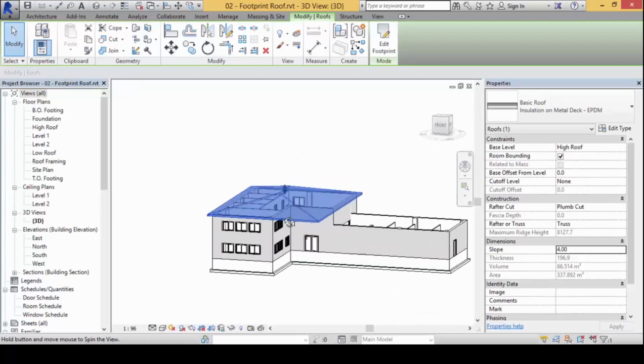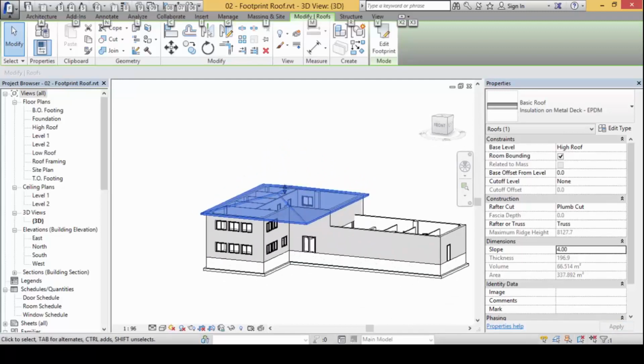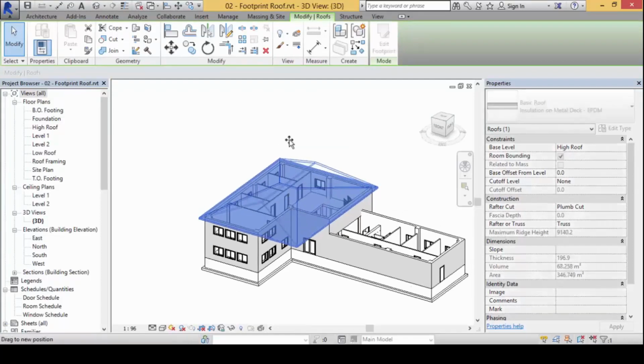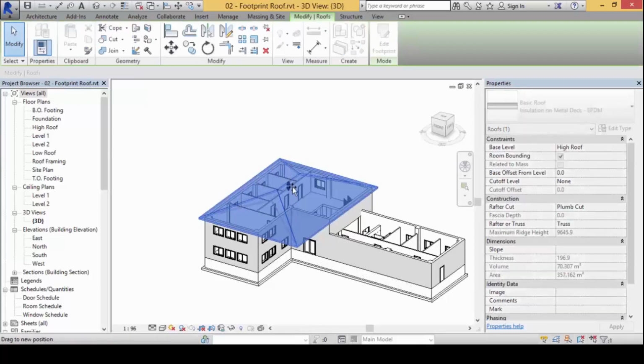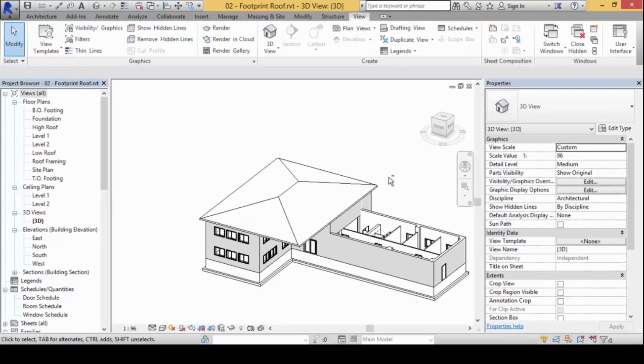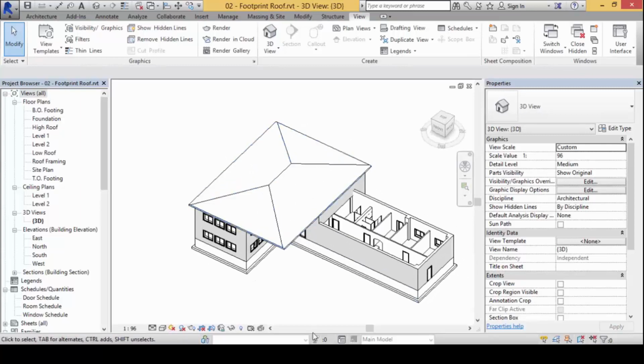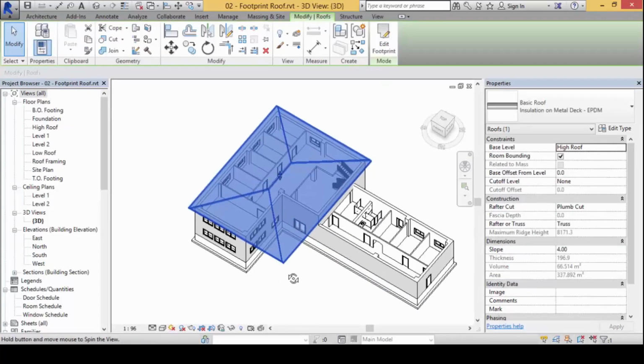Whenever you put in a number already, you'll find that the arrowheads will appear here, and you will be able to raise and drop this number, the pitch and so on. But because it's a four-way pitch, we can't quite do this nicely yet. We've got to use defined numbers for this for now.